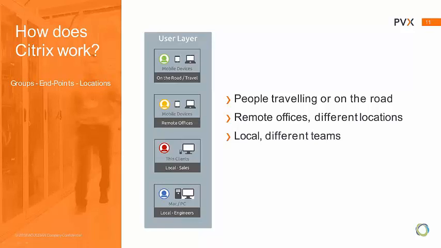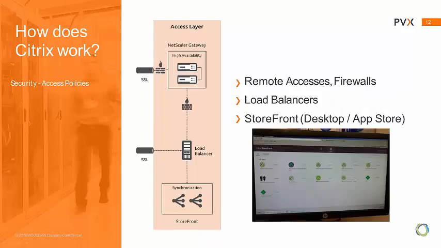So there's the question, where am I located? It could be a mobile phone now. It could be remote across the internet, etc. So various locations. Then security policies, right? If I'm a local user within the hospital system, to give an example of the healthcare organization once again, it's SSL to the load balancer and then load balancer to the storefront.